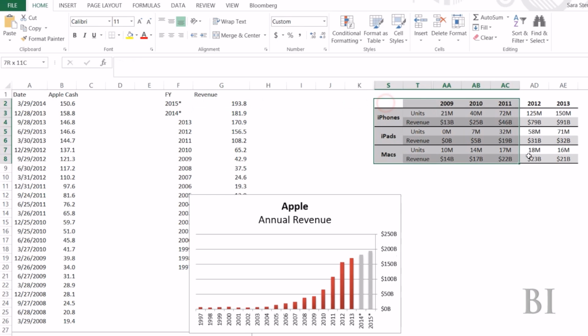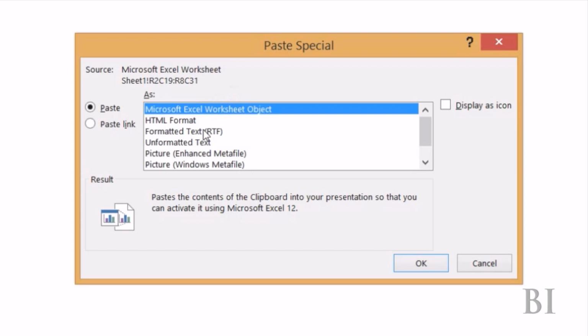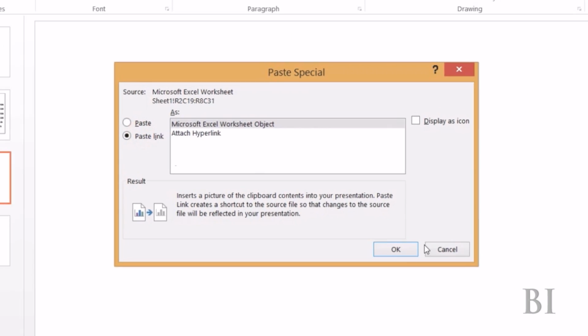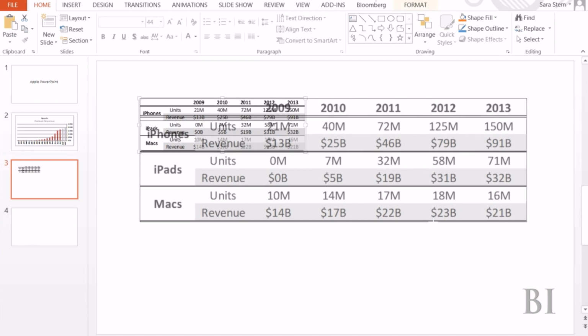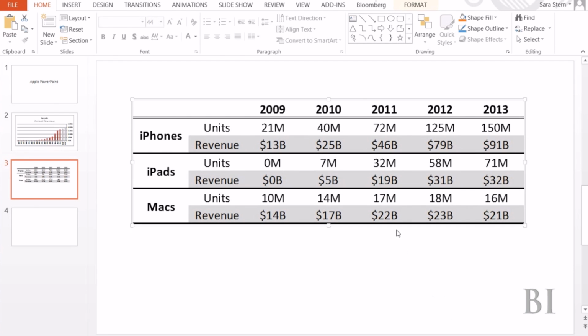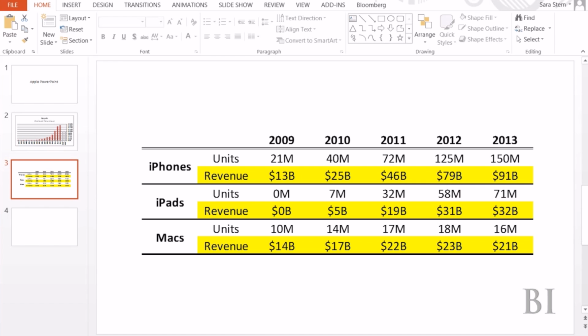And again, for the table, we're just going to control copy, go to the PowerPoint, next slide, paste special, Microsoft Excel worksheet object, paste link, okay. And I'm sure you're going to have words in your reports, unlike my sample report. And I'm going to change the coloring here for my table to yellow. So all the changes that I had made in my Excel spreadsheet are reflected in my two reports.